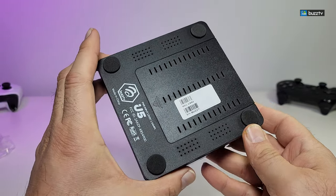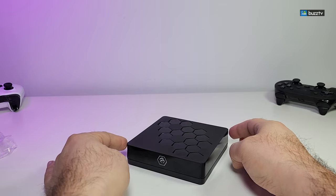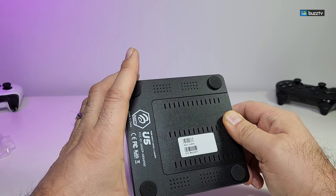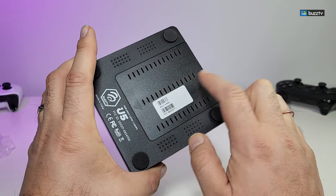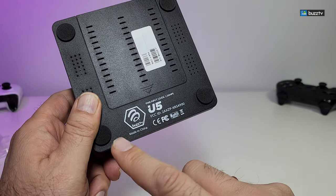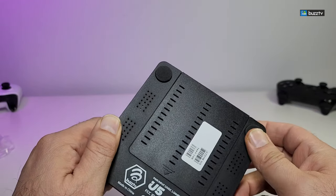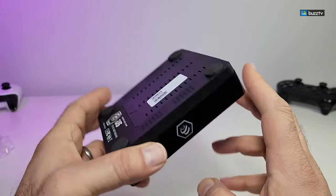At the bottom you have four little legs so when you place the box down it doesn't really move, and it has a really good grip. This way there's enough space for the motherboard and the hard drive at the bottom to breathe. There are a lot of holes for ventilation — some for the main board and some for the hard drive. When you look at the bottom label it tells you who made it, which model it is, the power intake rating, and the FCC information. There is a little sticker that gives you your MAC address and serial number for warranty purposes.